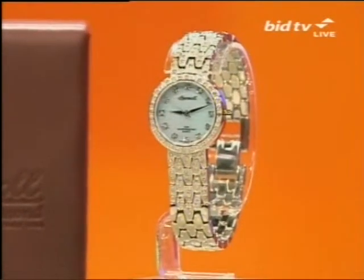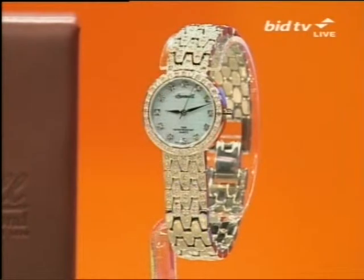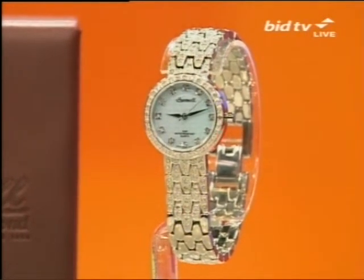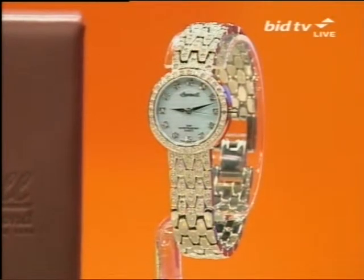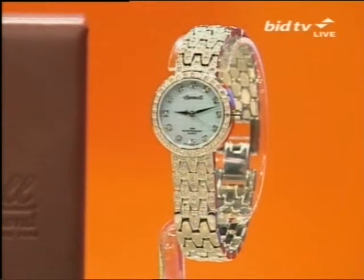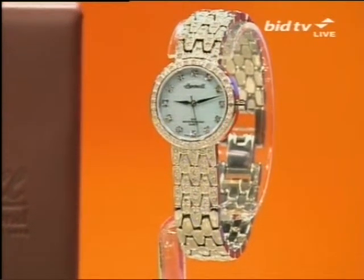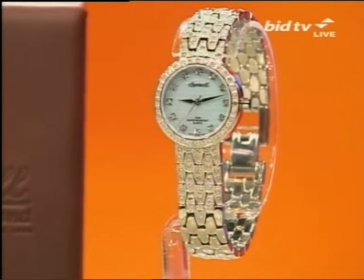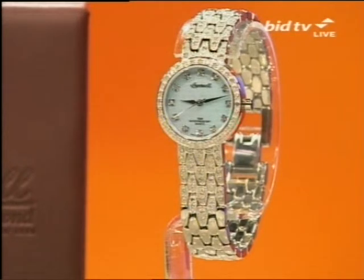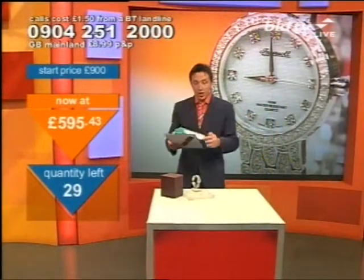Now to this — an Ingersoll pick of the day, ladies' watch. What you're looking at is a 100-metre water-resistant, Swiss movement, quartz-accurate diamond watch. A ladies' diamond watch with a face about the size of a 10p coin, a leather-look gift box, and a five-year guarantee. What you're looking at here is surrounded in almost 100 diamond stones all around the outside of the face and into the actual strap as well. You are encrusted in diamonds on your watch — a jewellery item that tells the time as well. Emails coming in from Eileen in Sheffield and Kerry in Ipswich — I'll read those out for you.